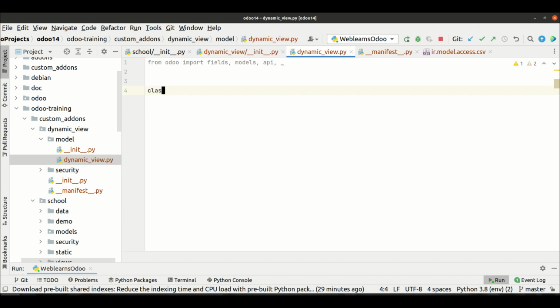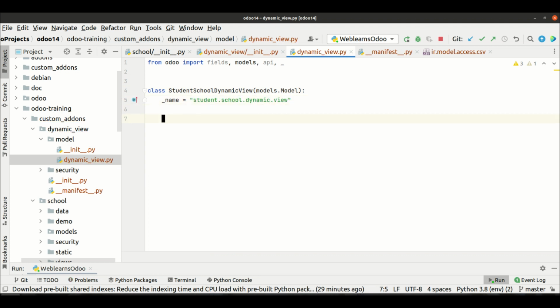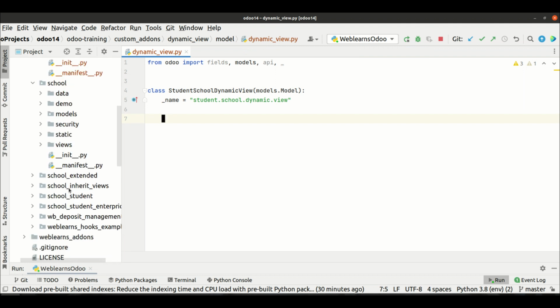I will create a new class, student school dynamic view, with the model name student.school.dynamic.view, and here I will add some basic fields from the school as well as the student model.